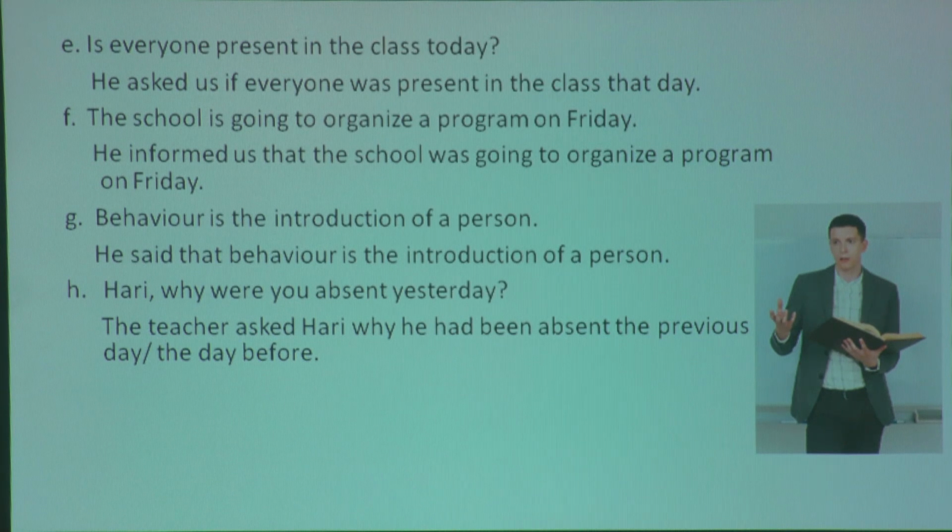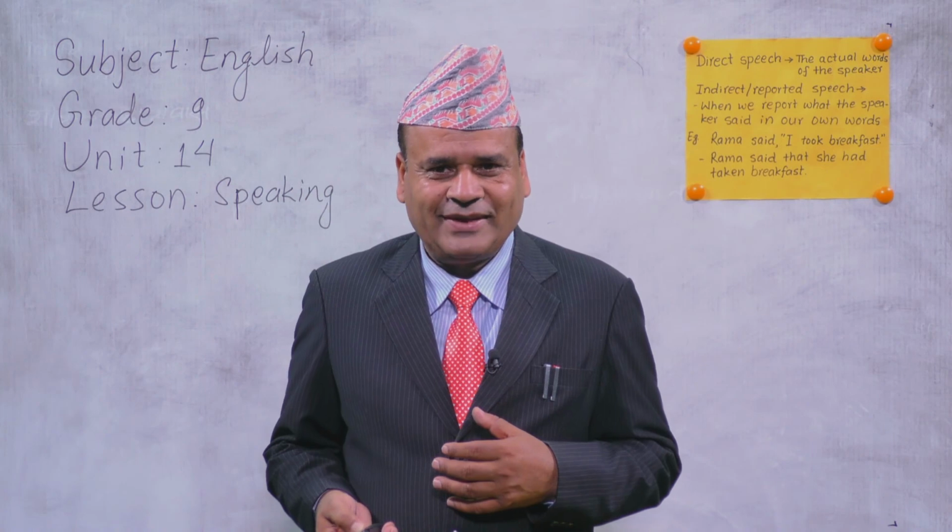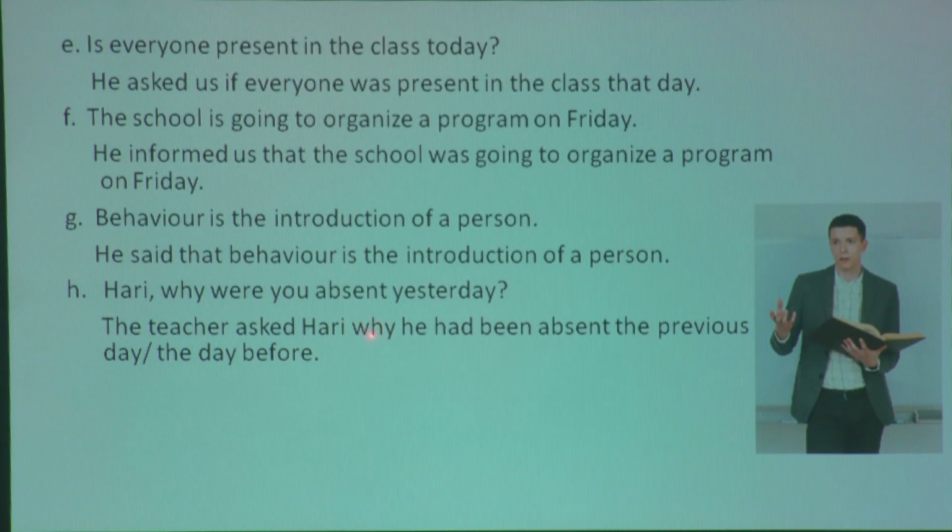Today is a speaking person. Even if it's a speaking person, we are changing. This is the basic rule. So why were you absent yesterday? Why he had been absent? Simple past has gone to past perfect. And here you see the adverb, yesterday, it has been changed to the previous day or the day before. Either the previous day or the day before. We keep one. There is a necessary change of adverbial. All right. So let's see. Don't laugh at your friend's mistake. Okay. This sentence you see.